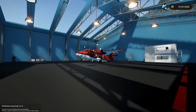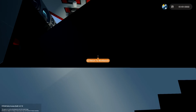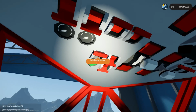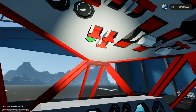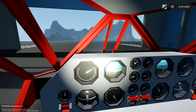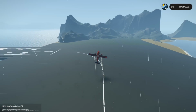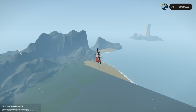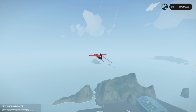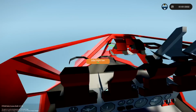Well, okay. To get out there super quickly, we're just gonna jump in this thing again and fly out there. So we're gonna switch on the battery. There we go. Generators. Good. And we are ready to go. So let's just do it. Here we go. Okay, cool. We're flying. Okay, I think it's this way. I believe it's this way. I don't know, though. Okay, so we're flying out there in our little plane.